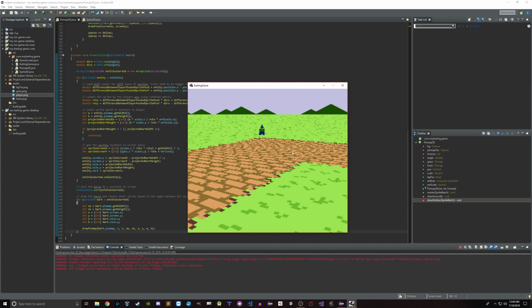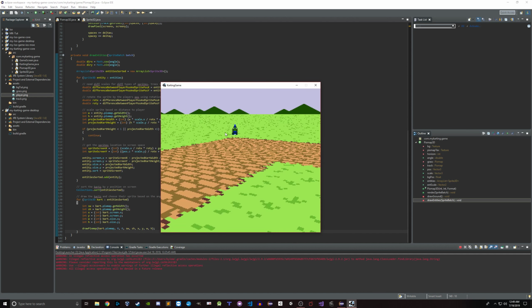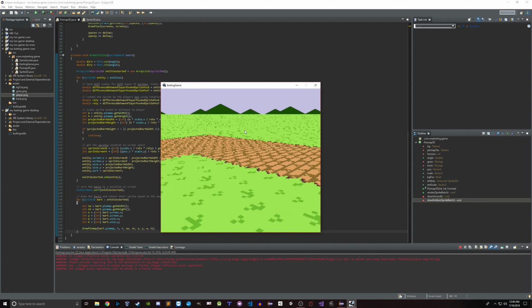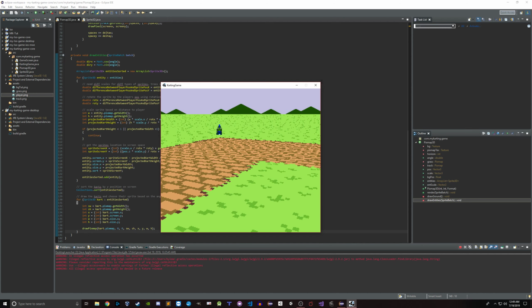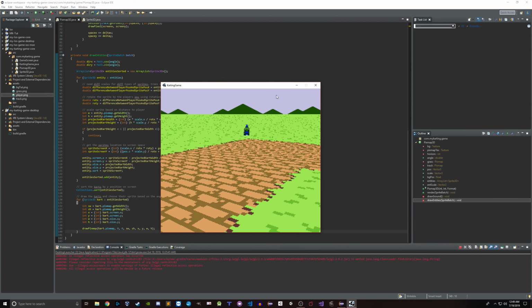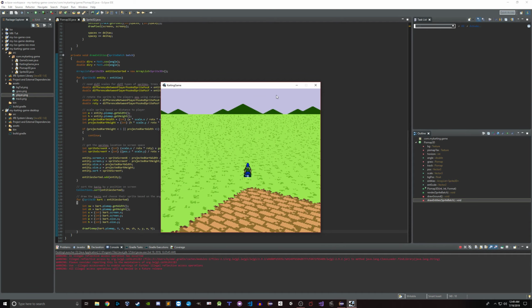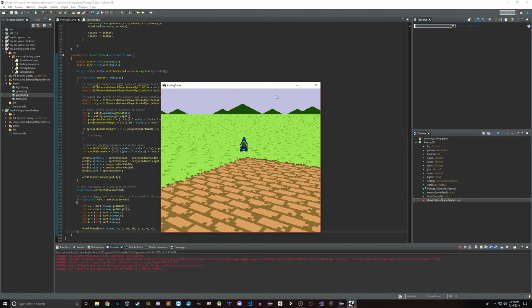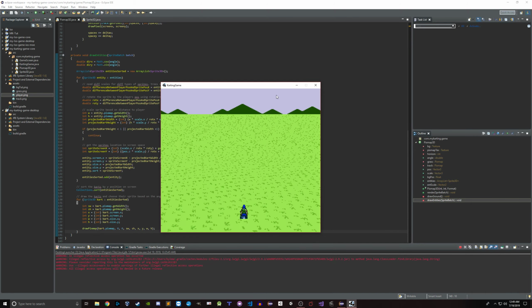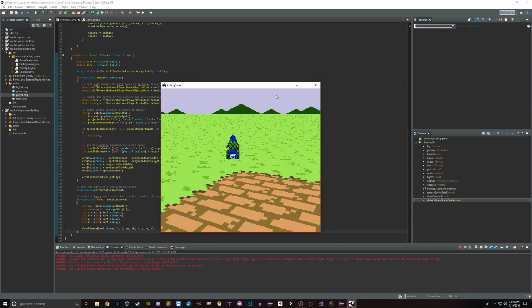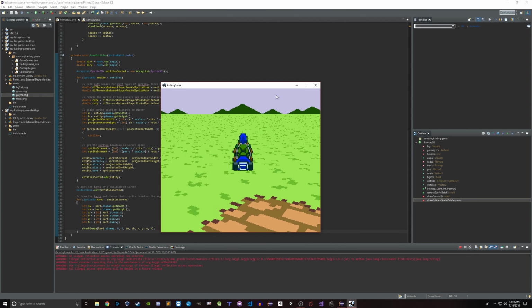So I've already started the game here, and you can see I put him at position 0, 0. If I rotate around, he disappears. Boom, he's back. And then if I go forward, he gets bigger, right? As I go up, I go down, you can see he's staying in place. And now it really looks like I'm flying in the world, right? Because he's staying there. So yeah, check him out.